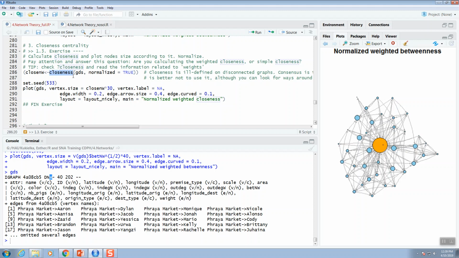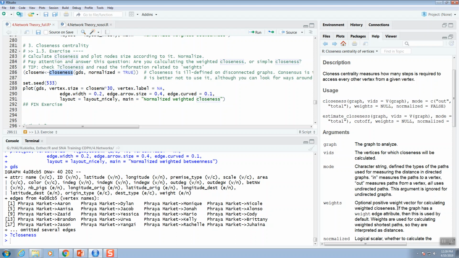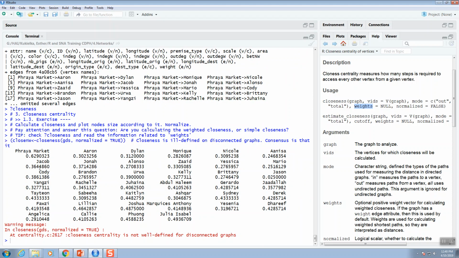And this function, if you don't say anything, by default, if the network is weighted, it's going to take the weight attribute for the weight argument. Okay, sorry, this argument. So yes, it is weighted. If you don't want it weighted, you will have to modify it. Would you say no? I would say NA. I don't know how that will work. So if I run this, those are the values, and I will explain this now.